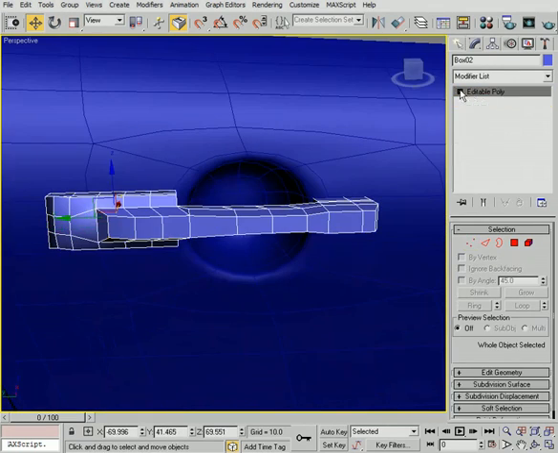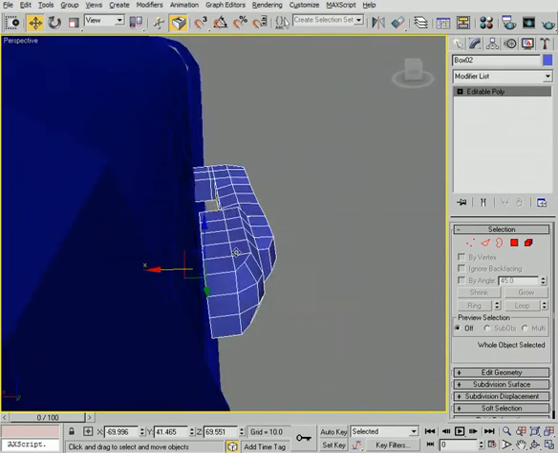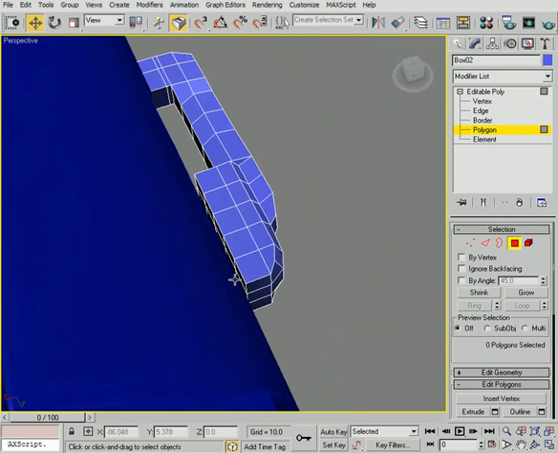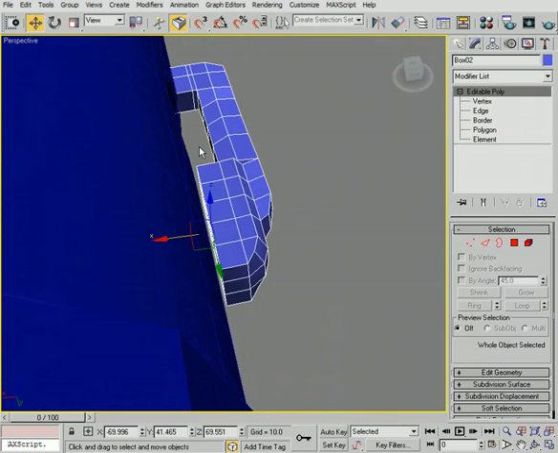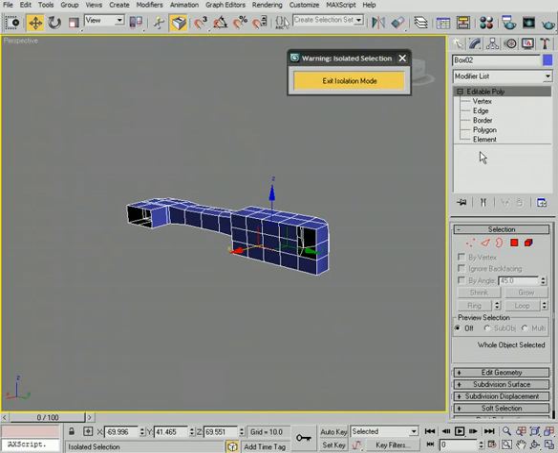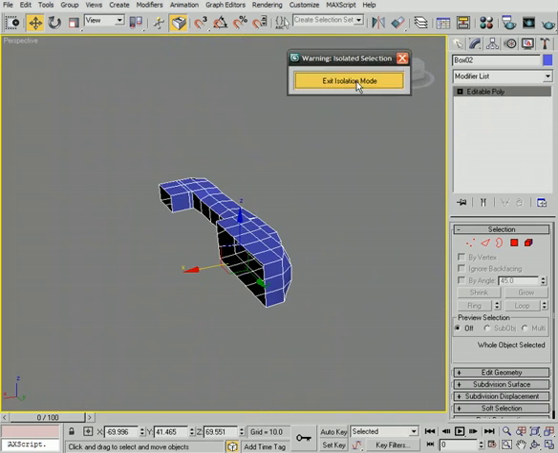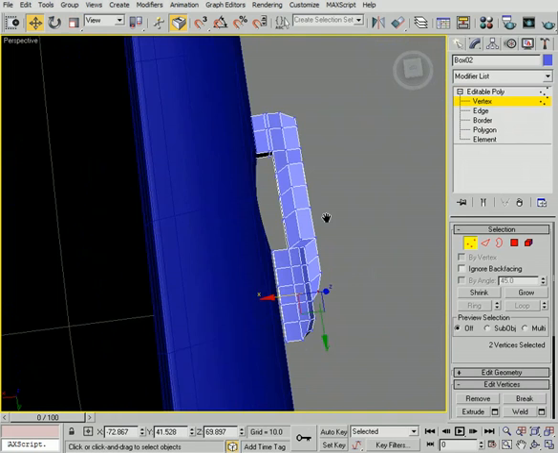If you want to get rid of those polygons on the inside of here, you can do that as well. You can come in and grab some of those polygons and delete those. If you can't see them, you can always hit Control Q, and that will enable you to quickly isolate this piece and make any modifications you want to, and then exit isolation mode. Select the vertices, and you can pull those right into the car.